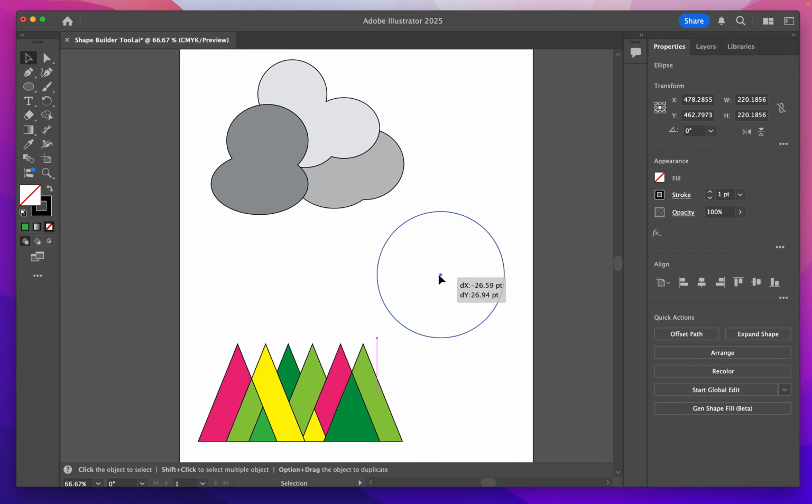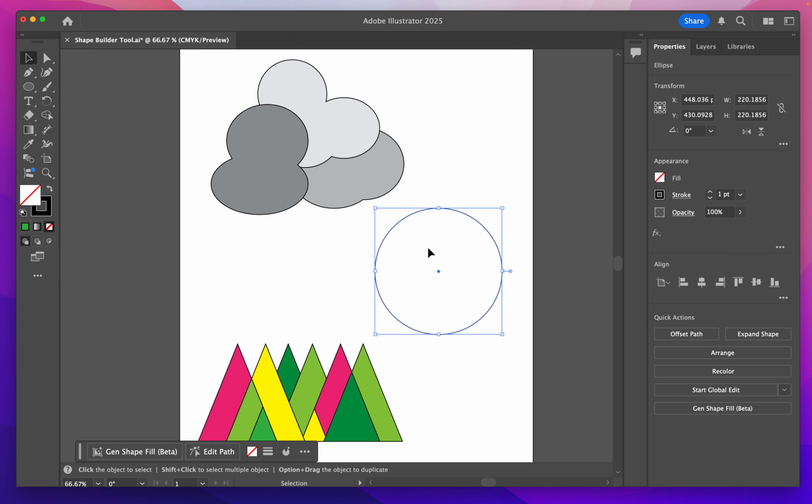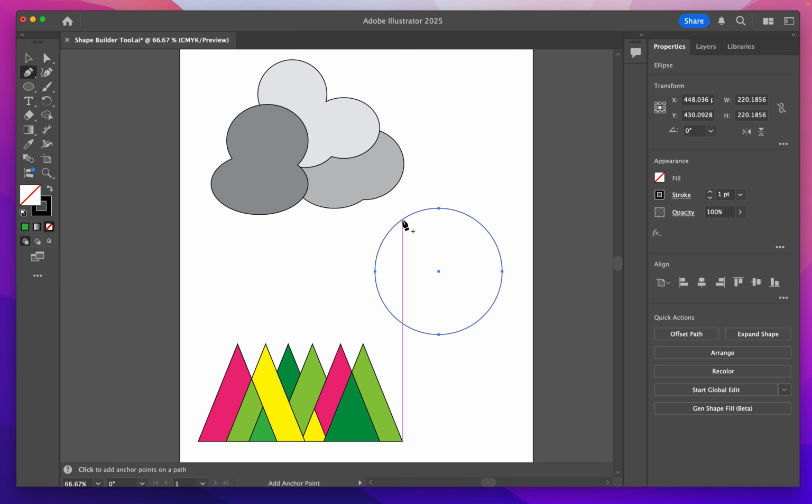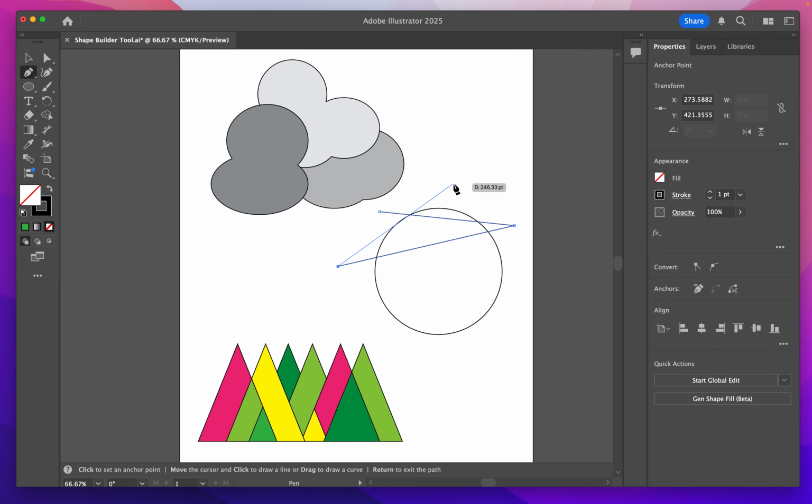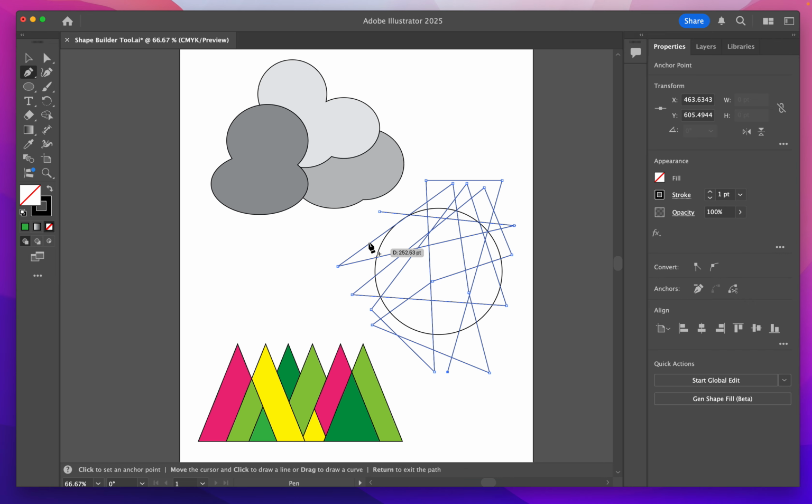So if I put an item here, you guys have learned how to use the pen tool. If I just made some straight lines on this circle, and just made some sort of design here. You can also do something that's completely abstract, okay? So I need to select all of the things here to use my Shape Builder tool.